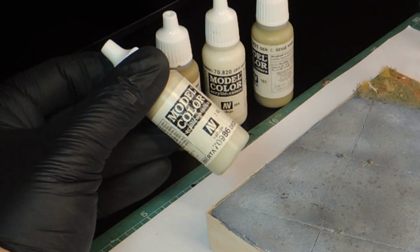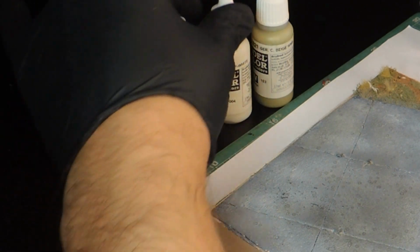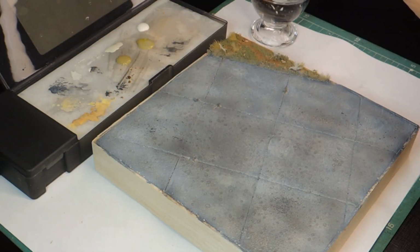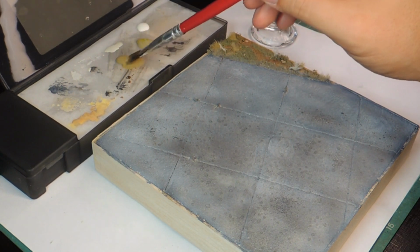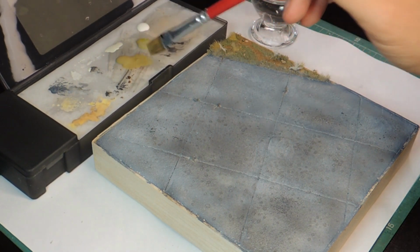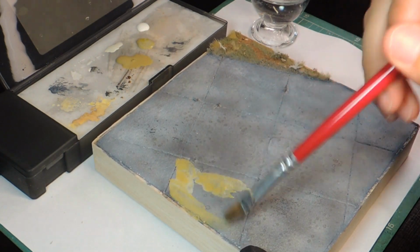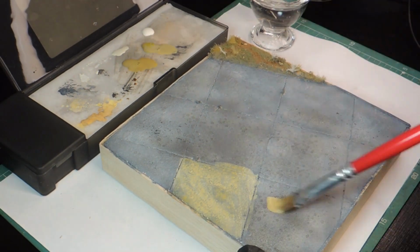Now for some colors. I like to use mixes of Vallejo Deck 10, khaki, off-white and German camouflage beige. I like these colors for stone and concrete effects. To add color variation on each concrete slab, I painted them separately with very diluted colors. It has to be very diluted to not entirely cover the previous effects.